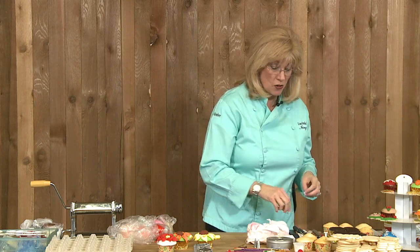Oh, and cool. Fondant, ladies, this is what is actually the center to our cream-filled chocolates. So if you want to make this, flavor it whatever flavor you want, roll it into balls, dip it in chocolate, or hand roll it, you have cream-filled chocolate. That's it. They're filled with fondant. They're also filled with buttercream that's thickened up. So our chocolatiers and our confectioners, we all kind of play together.